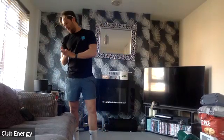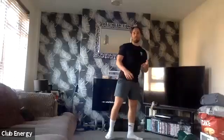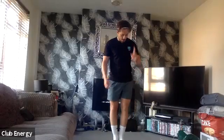Right, so let's get going. Let's warm you up first of all. For the warm up, the first one is for the legs, okay. You have 4 points of contact on the left foot first. So, the example of how it's done. Just going out to the left. Then behind. Then out to the right. That's literally how the warm up will work for the first bit.